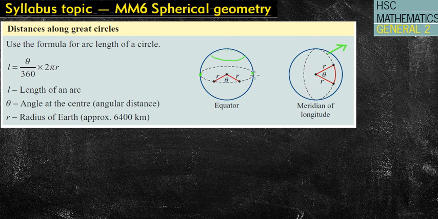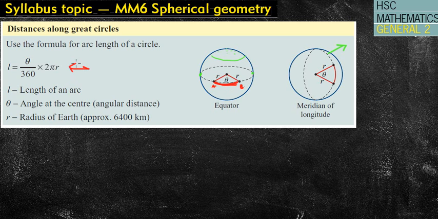However, for our latitude lines, there's only one great circle that goes through the east and west poles, and that would be the equator. As you can see, the green latitude line above gets smaller. So what we'll be doing is finding the distance along great circles only, because a smaller latitude circle has a different radius from the centre of the Earth than the actual radius of the Earth.